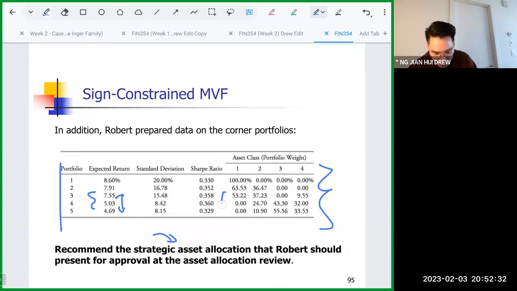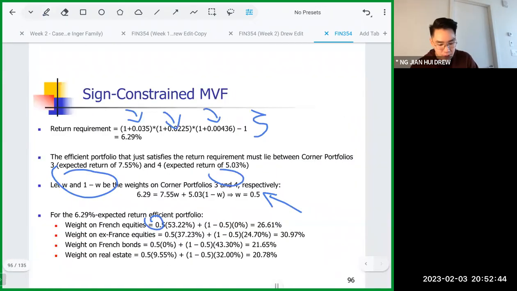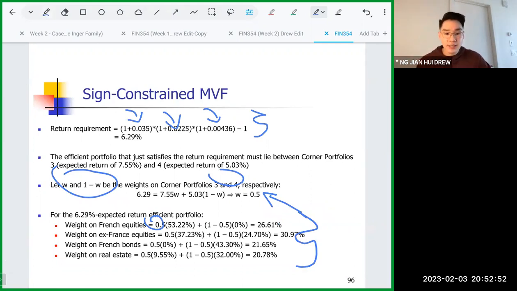Can you see that these are the portfolio construction weights? So for portfolio 3 and 4, you have 50.22% of asset 1, and so on. And then you just plug it in, right? 50%, 50%, you just add all, and then you get the individual weight of each asset that you have to purchase. So this is the optimization that we're doing here.